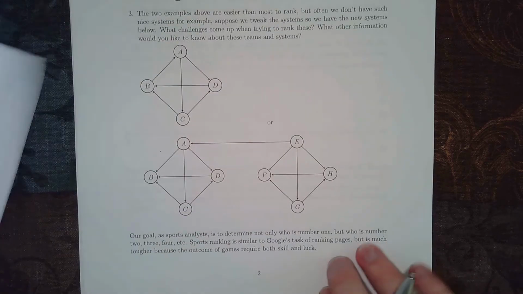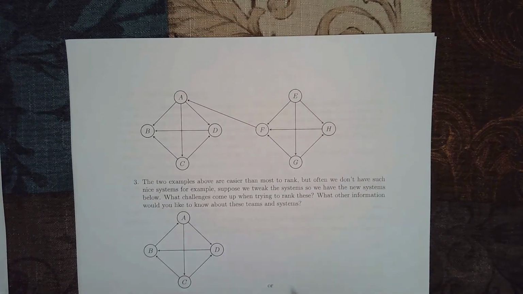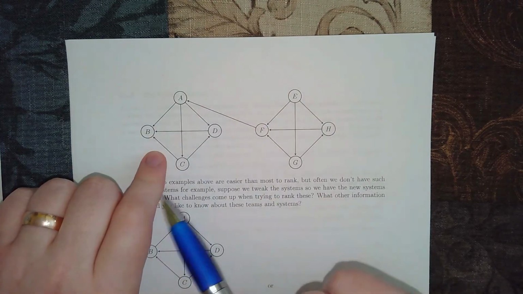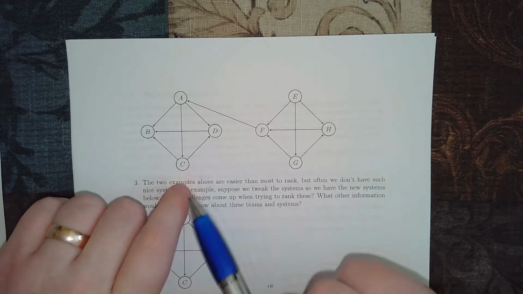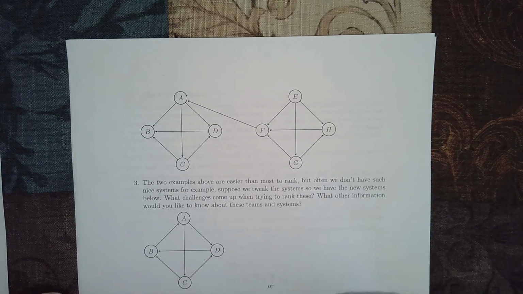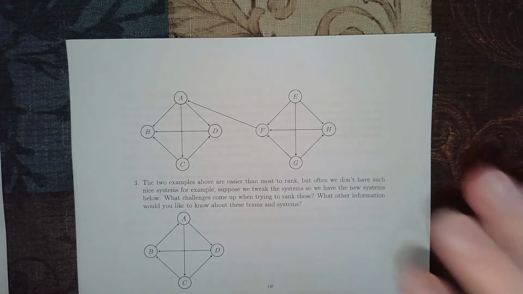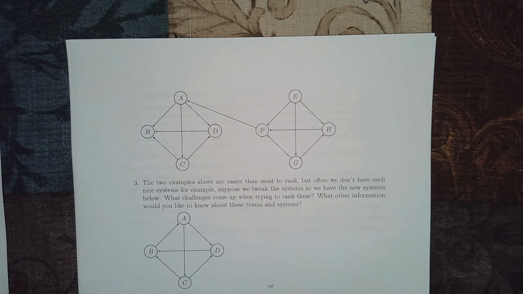Let's look at another system to try to rank. Here we've got A losing to F, and then B, C, and D are all in this conference, similar to how we had before. And we've got E dominating this conference over here. Take a minute, pause the video, and determine what you think the ranking of these teams should be, and maybe defend it in the discussion boards.